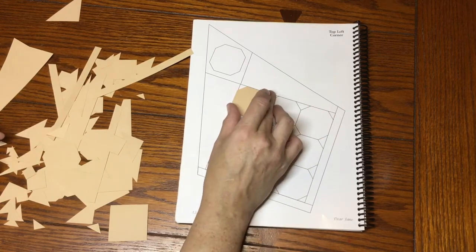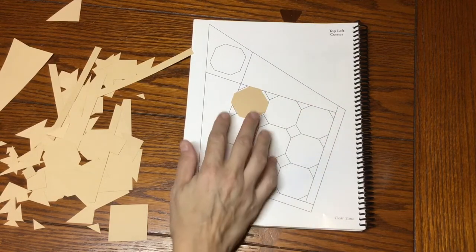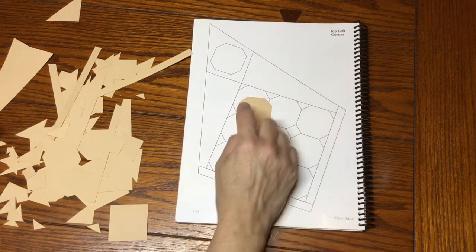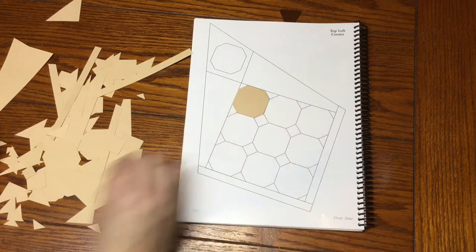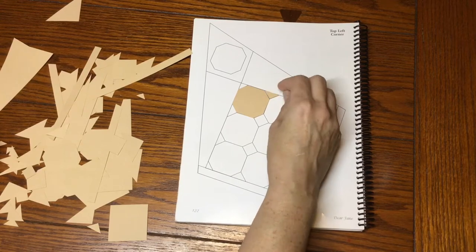So we've got octagon, and if you do it with the wrong edge, it's going to not fit right, so you have to make sure that your short edge goes in the right spot. So I'm going to go ahead and see, it looks like we've got all these little tiny triangles in here to put, so I'll get placing.